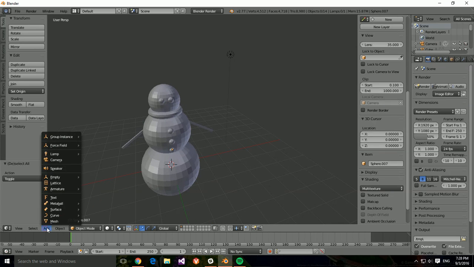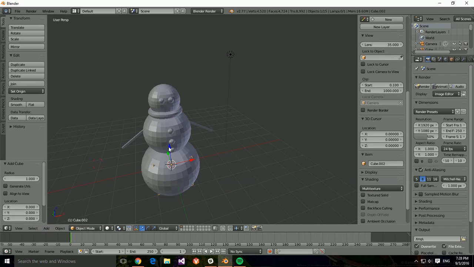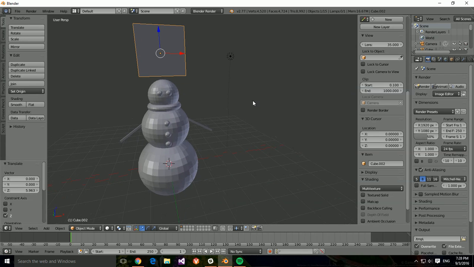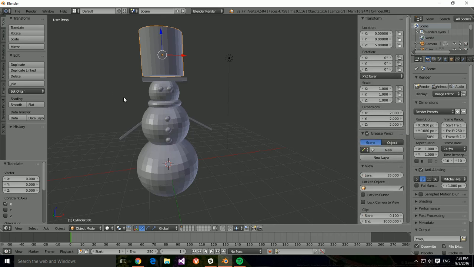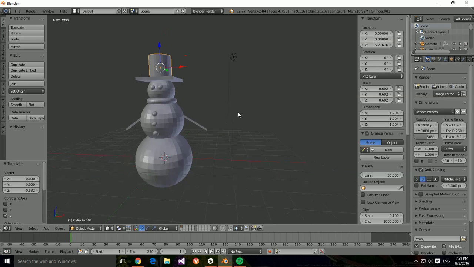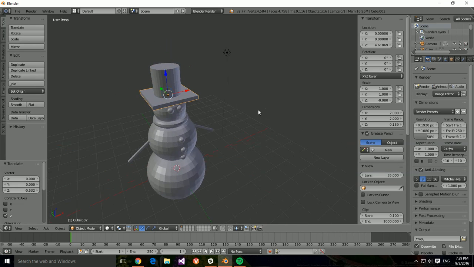Snowmen need hats. Let's make him a hat. So, let's add a cube. Move it all the way up to the top. Now, this is going to be just for the base part. So, scale just Z. That's good. And now, add another one. Cylinder this time. Getting crazy. Oh, we used a cylinder already. We're not getting that crazy. And no, I didn't move it on the... okay. Scale it. Just scale the entire thing a little bit. Look at this thing. Okay, now the hat looks weird. Scale down the hat.